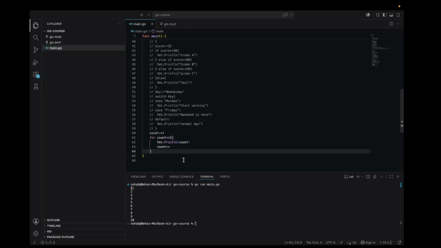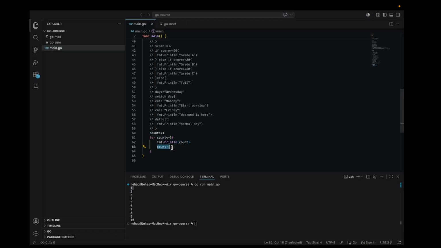So what actually is happening here? Count is a variable which is initialized with the value 1, and my for loop is checking, is the count value less than or equal to 5? Yes, it is. So it will print that value and increment it by 1. It repeats. When count reaches the value 5, it will print and then again increment.